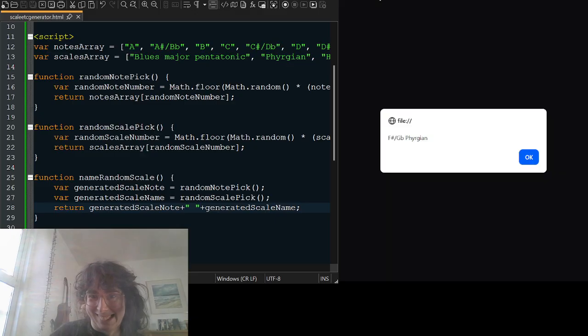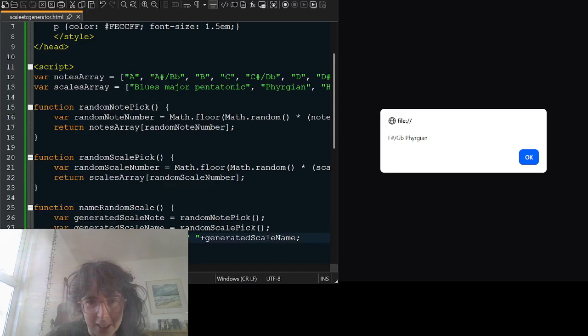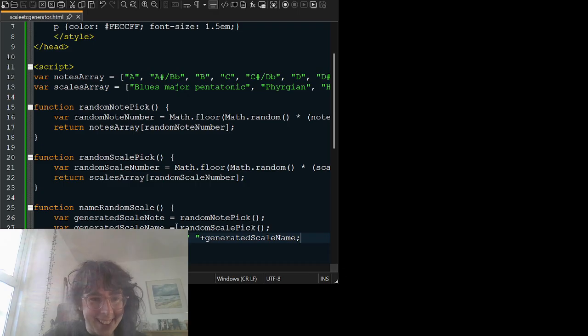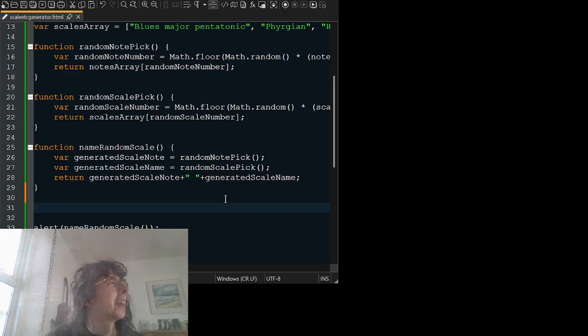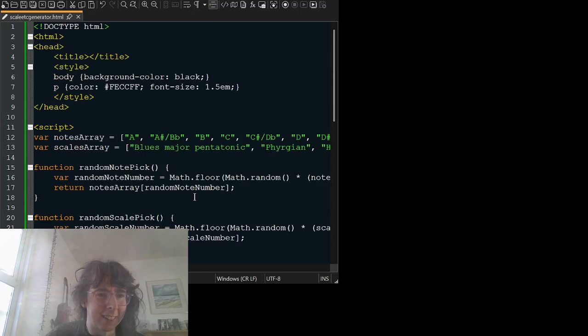Okay, let's see what this does. Right, okay, there we go. Yeah, this is coming up. Okay, the pop-up is coming up. That's good, otherwise this would make absolutely zero sense. Great. So that's a scale, right? This is further than I thought I was going to get today. Okay, now what we need is a kind of lookup table.